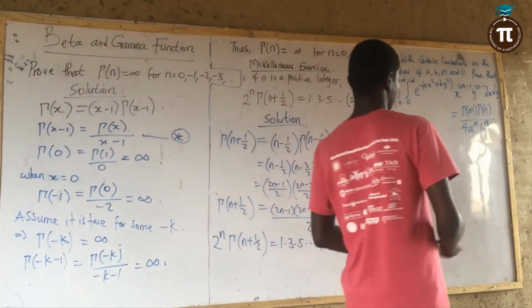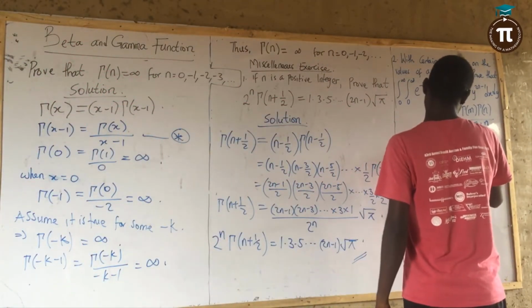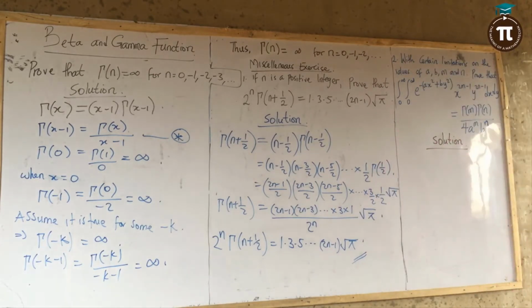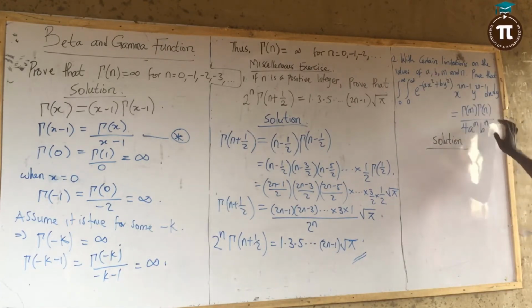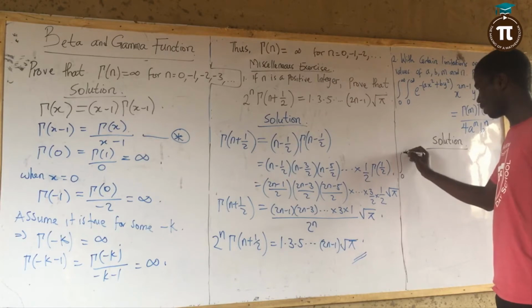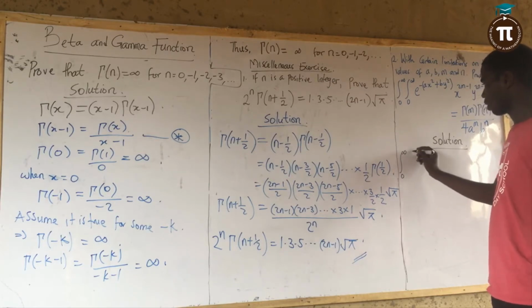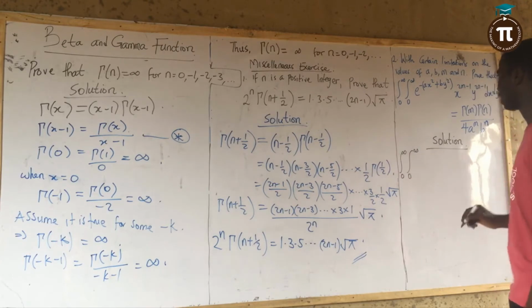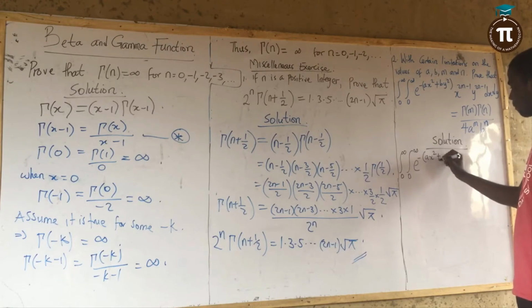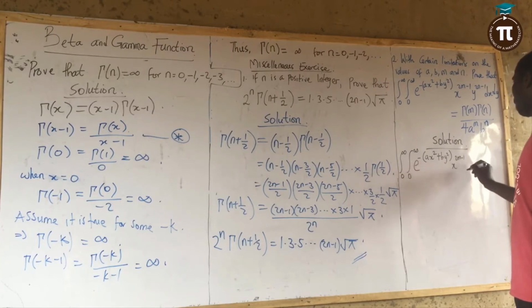Solution. So, let me write the integral as we want to show this is equal to gamma of m, gamma of n over 4 a raised to the power m, b raised to the power n. Integral from 0 to infinity, integral from 0 to infinity e raised to power minus (ax squared plus by squared) x raised to power 2m minus 1 y raised to power 2n minus 1.